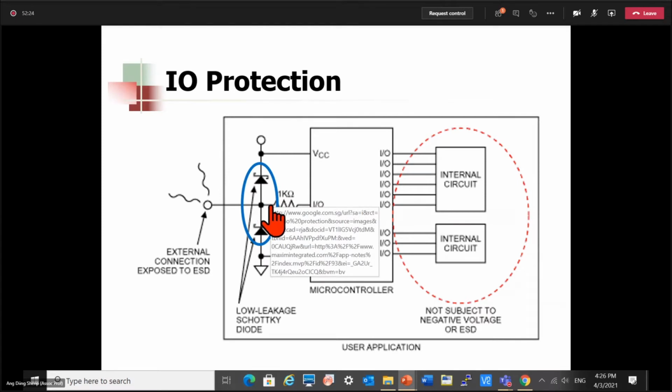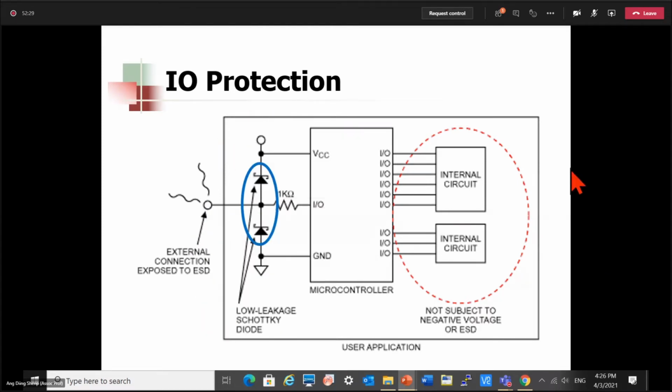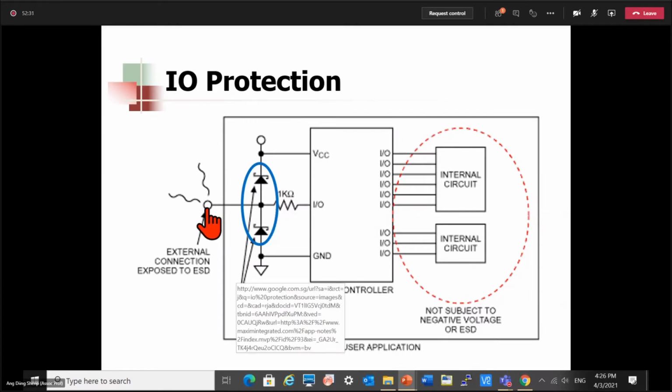So it works like this. This is an external pin of your microchip. Due to some reason, there might be a very large positive voltage appearing here due to an ESD event. ESD stands for electrostatic discharge. An electrostatic discharge event can easily happen if you walk across a carpeted room, for example. You pick up charges and then you discharge when you touch a metal part. That will send a huge current through the circuit, and this might damage the circuit.